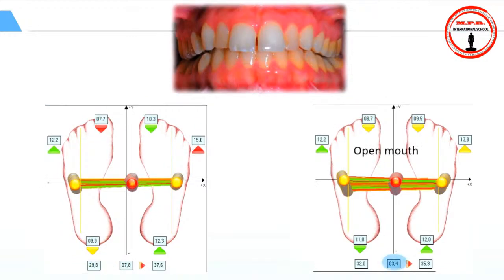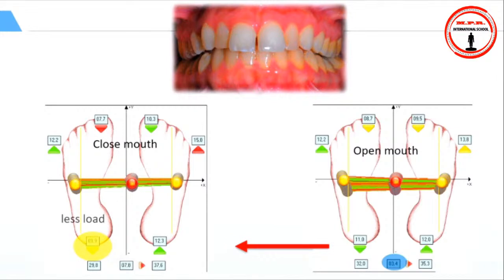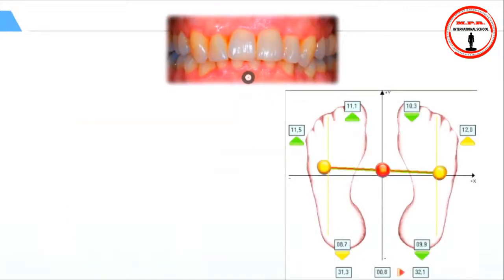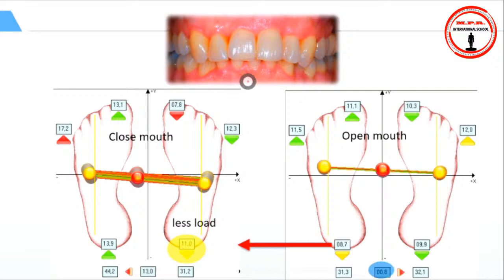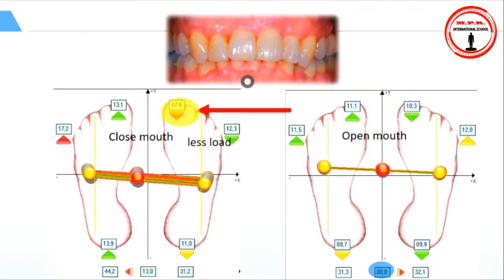Now look at this. Here, open mouth, close the mouth, 7 kilos of overload. There are a lot of people who suffer like this, a lot. And imagine more load in the foot. You can show a lot of patients with this. A patient with 0 to 13 kilos closing the mouth. When it's open, nothing. When it's closed, 13. That's a terrible situation. If you analyze these graphics, you can understand. This is an objective instrument. It's not inventing anything, it's measured.